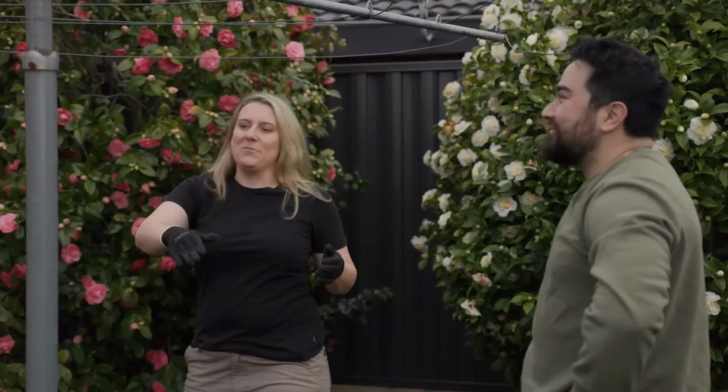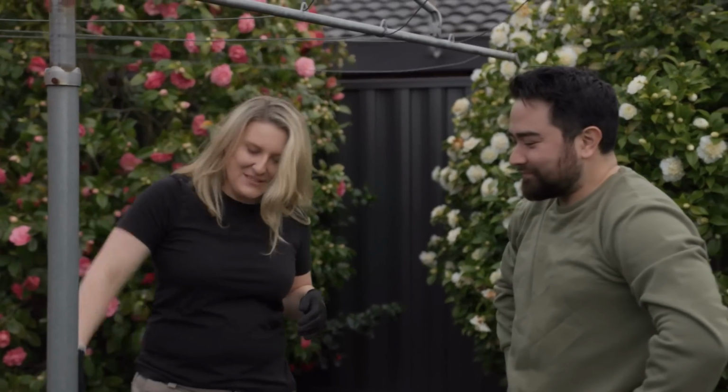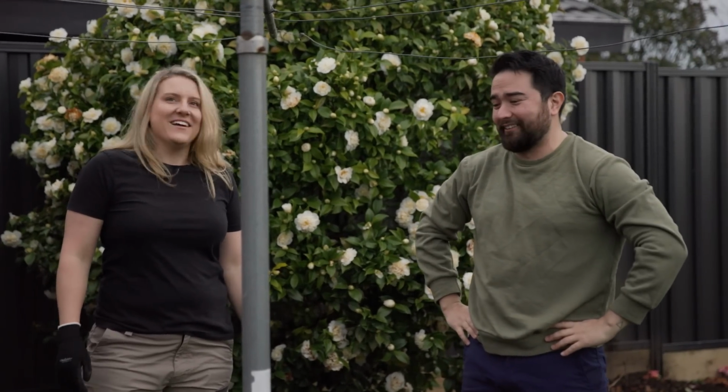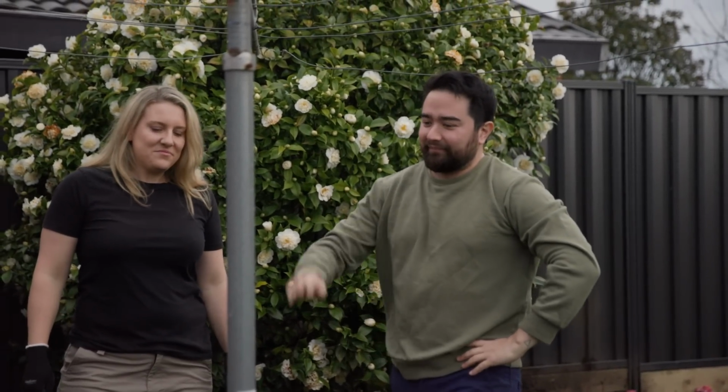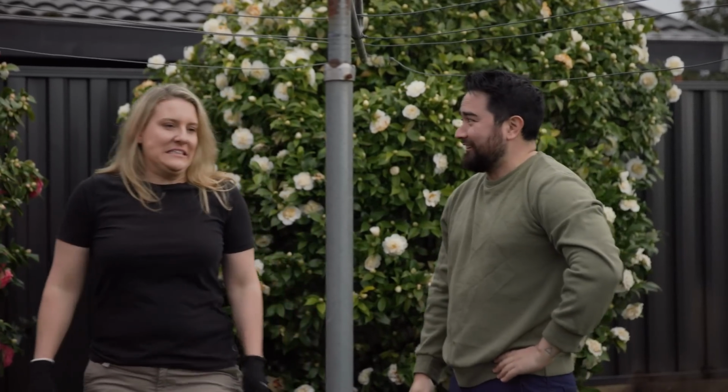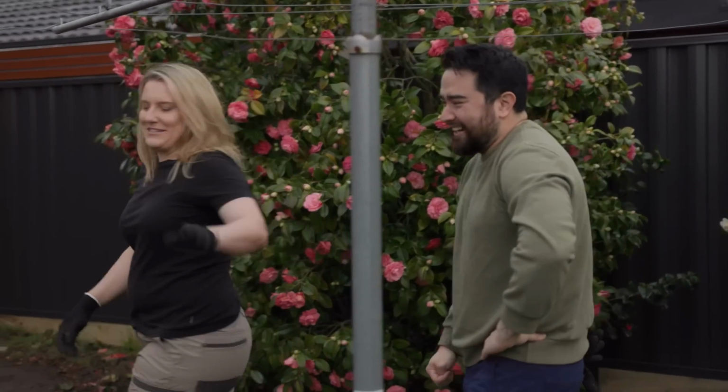I thought it was totally going to topple over, but I reckon I'm going to need to get this out with a demo saw because that is solidly in there. It got us around almost twice, so yeah. You know what? I'm sad to see it go, but RIP. We'll miss you, and I'll leave you to do the honours. Yeah. So maybe you don't watch, or just take it out.